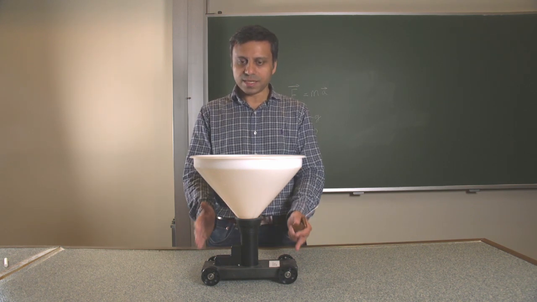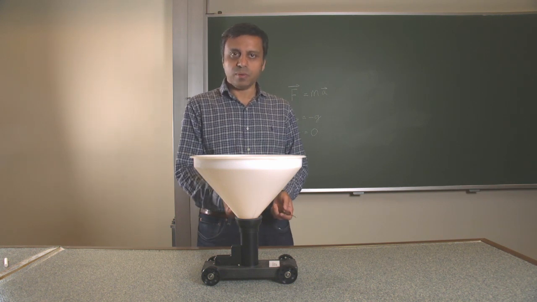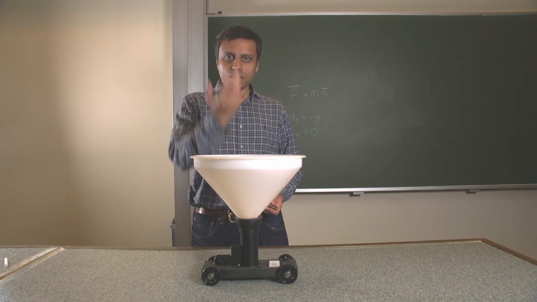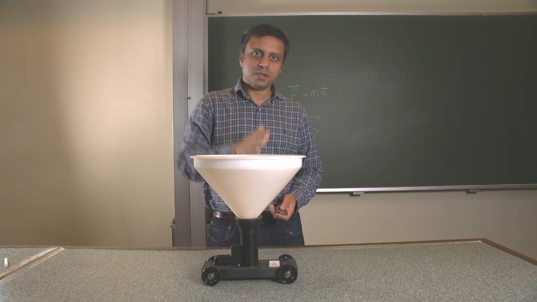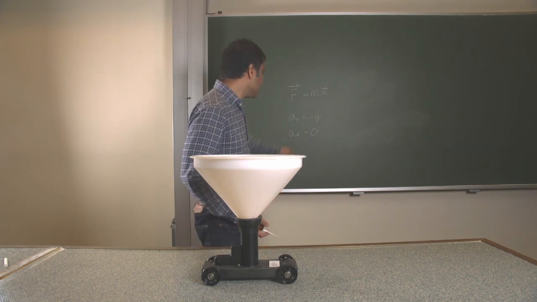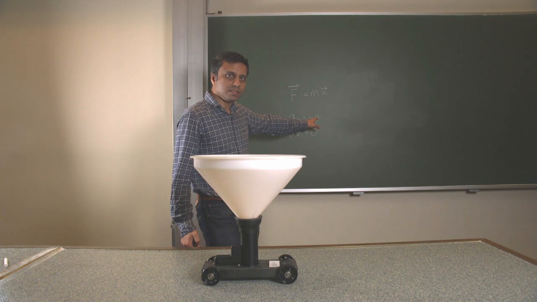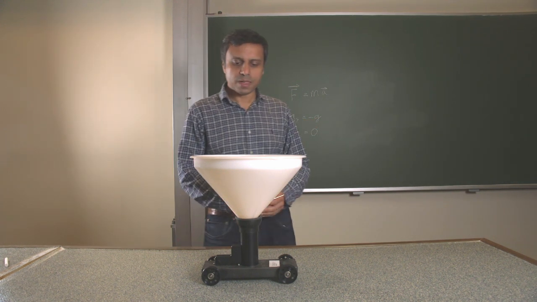So this is called a ballistic cart. What happens is that when I press the remote, it ejects a ball into the air. And the ball, when it's in the air, is under the influence of gravitational force. So it just displays the vertical motion due to gravity with the constant acceleration. The acceleration is minus g. G close to the Earth's surface is 9.8 meters per second squared, as you know.